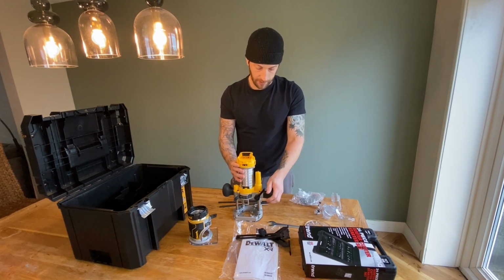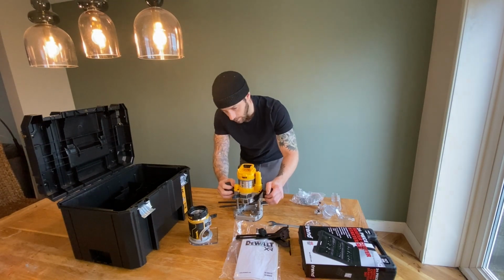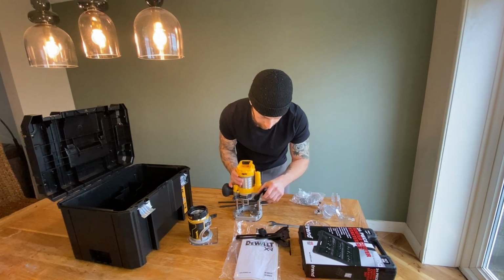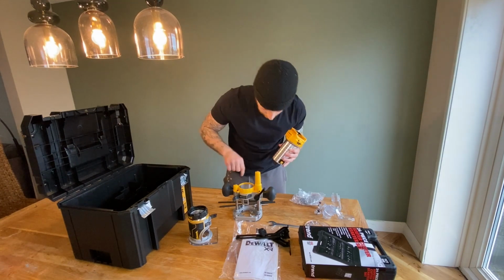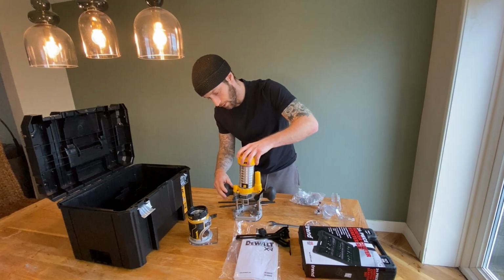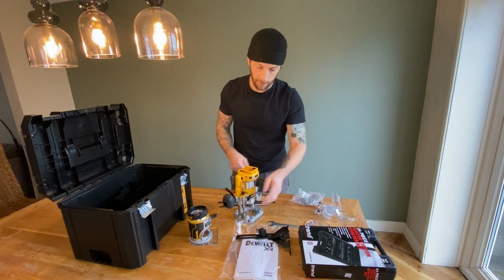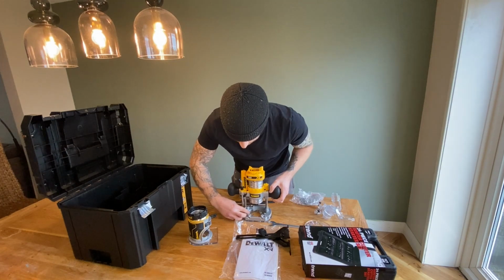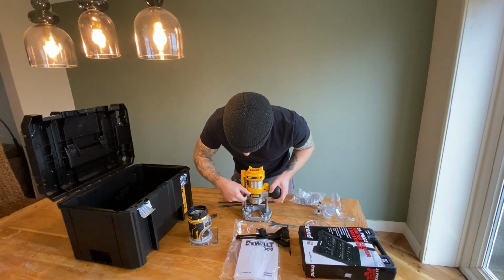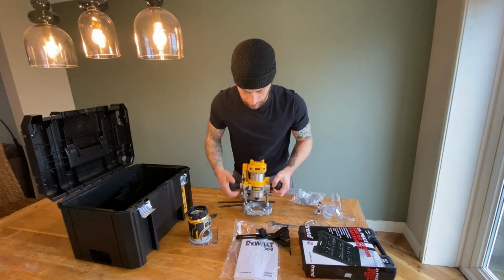I'm going to have mine facing that way. So I'm going to drop that in. There we go, that's in, that locks itself in. You do have, on the side here, a little groove. There's a couple of little notches in there. You can line that up with and it lines up perfectly. Okay, so that's that. We do have, obviously, as well as the adjustable height here, you can use this to adjust your height if you want to get it really, really accurate. That's going to be able to help you out as well.